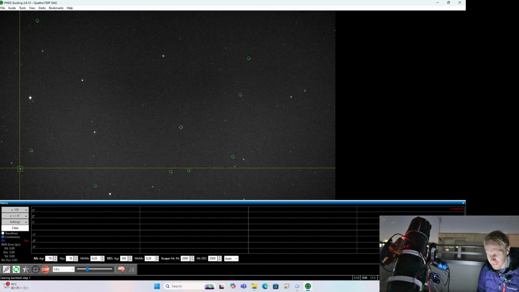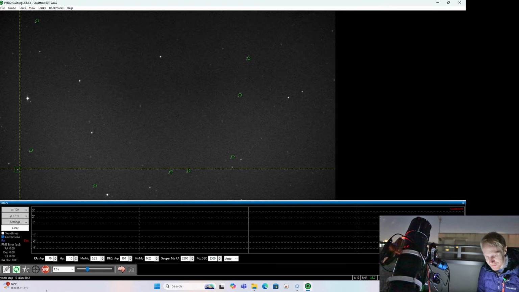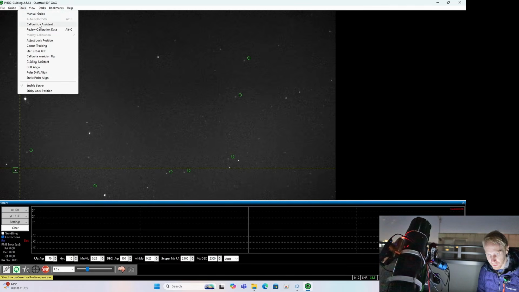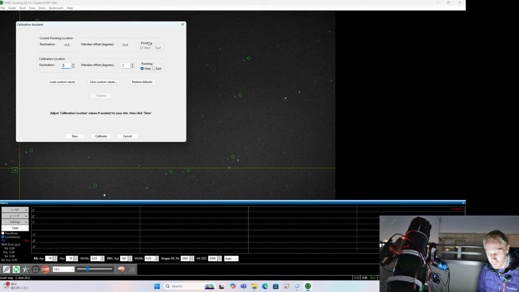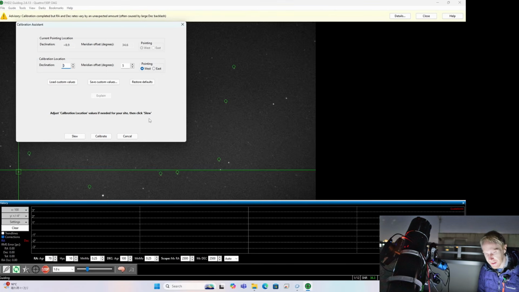And now it's done west. I think it did less than 12 steps, so we could actually reduce the calibration step, but that's fine. I think we're good enough. And now it's doing the north step, so we'll probably have 10 to 11 steps there, which is perfectly good enough for a calibration, and we let it be. By the way, we also have another tool available, which is a calibration assistant. If you do your calibration within that, by just clicking on slew, then calibrate, you'll get the best possible calibration that you can reuse again and again.